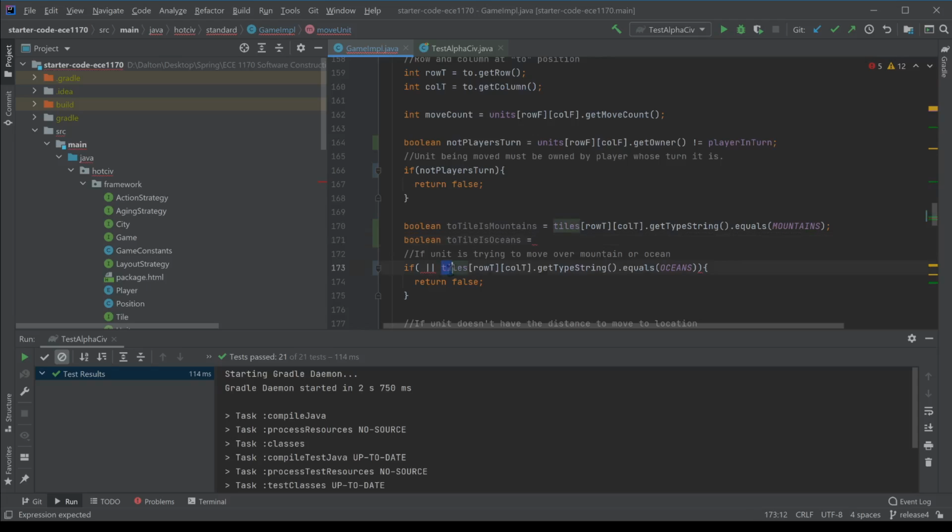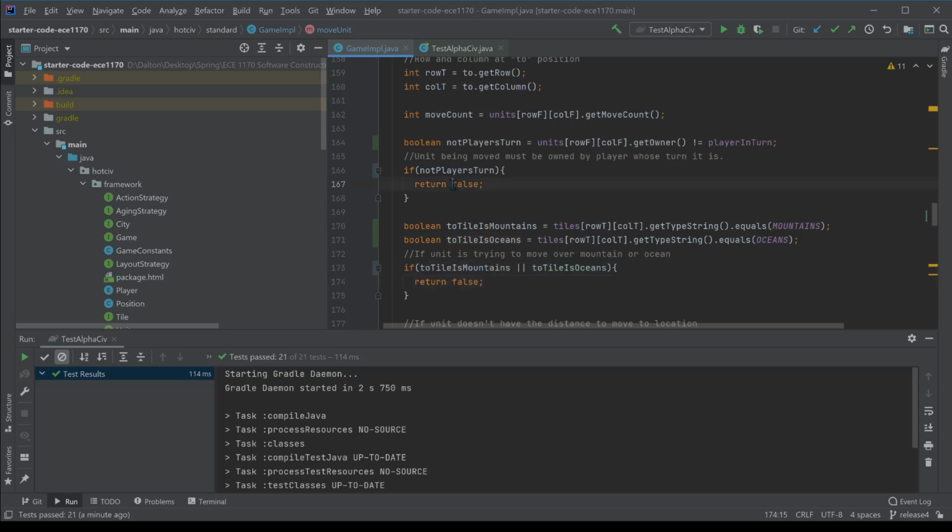Units can't move to where oceans are. So then I'm going to move that there. And then I will write here to tile is mountains or to tile is oceans. If either one of those is true, I return false.